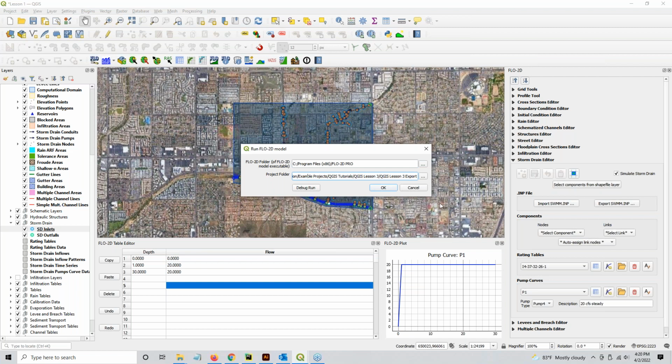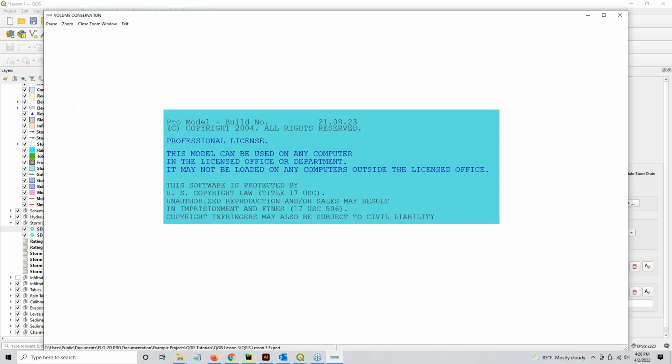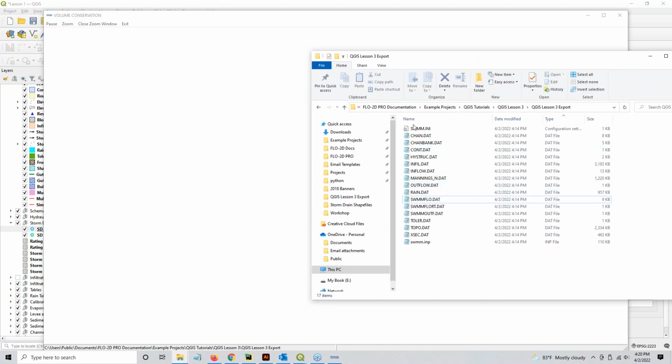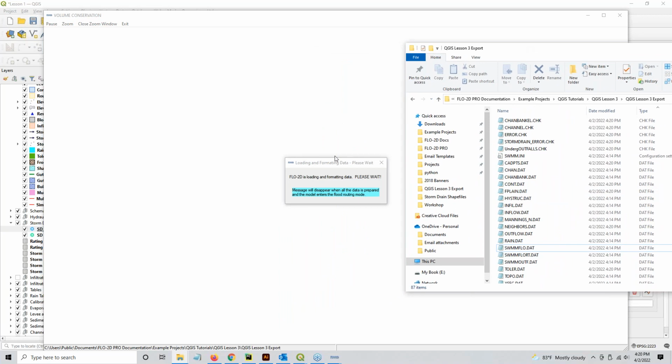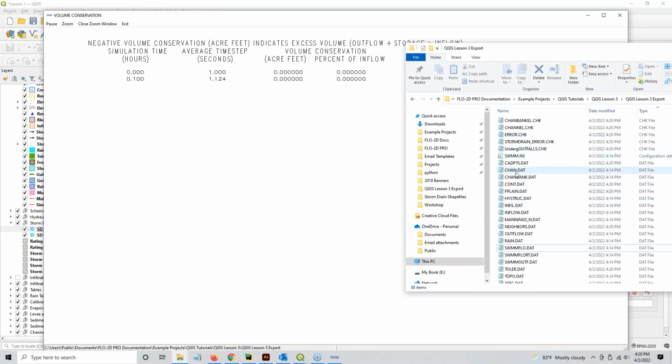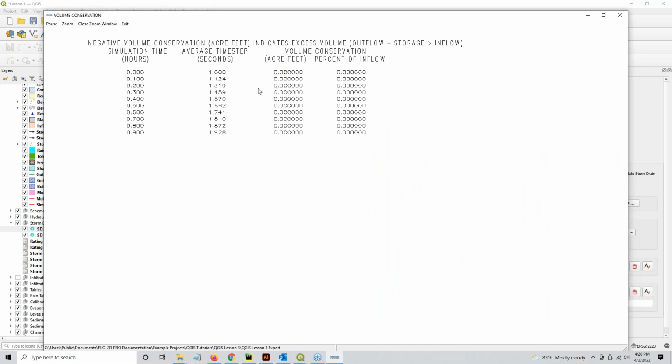This one is set to the lesson 3 export folder because that's where our run is. And if I click OK, it should initiate the run. And I'll show you this over here. The data is loading and it is initiating the run, and now it's running. So we don't want to mess with this anymore. We want to just shut this down so we don't actually mess with it and let this continue to run. We can go on and work on lesson 4 now.